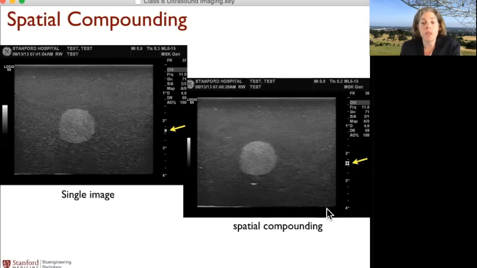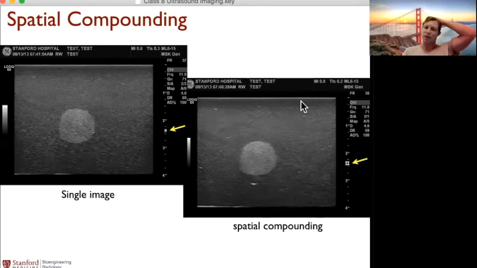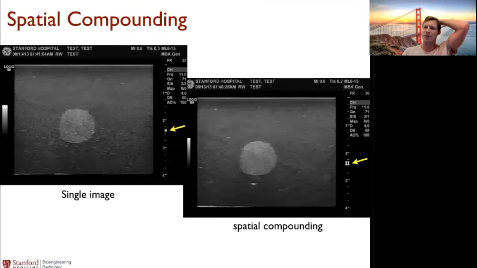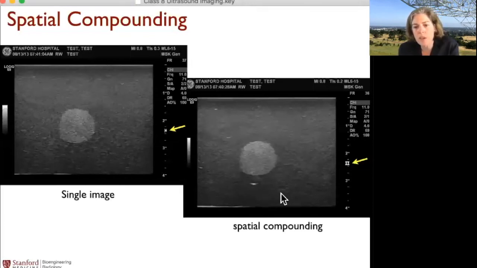And then you can say, well, let's take that same data, change the phases on our subaperture so that now we're sensitive to a line that comes in from the side. And do those usually have the same quality, or is there any reason that one method is better than the other? Multiple frames versus just a mathematical approach on the receive side. Well, we'll see. What you can see right here is that we're getting rid of some of that speckle pattern. And so the goal is to have a better quality image with less of the speckle.